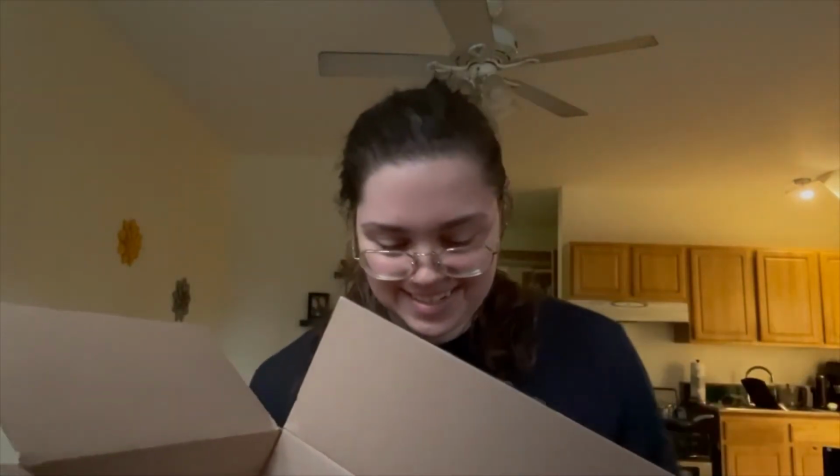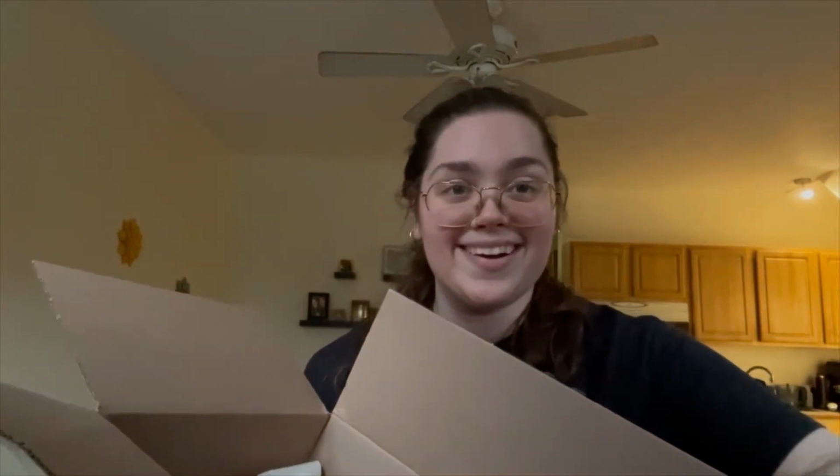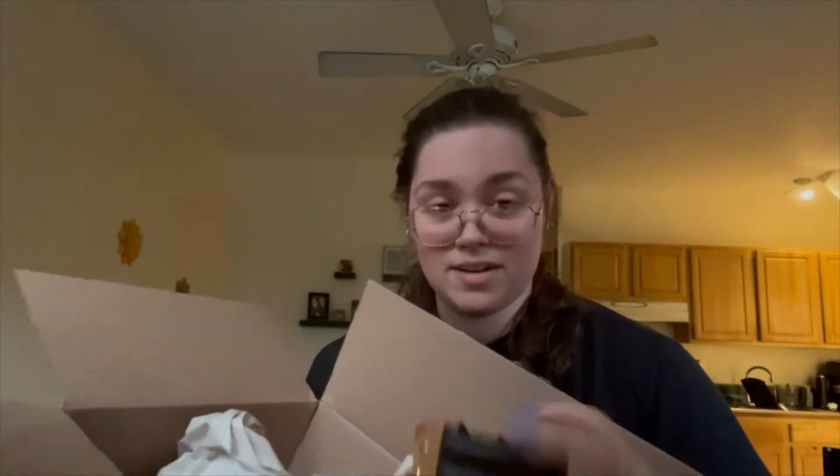Watch it not be with the boots. Oh, thank God. She put blue tissue paper in here, and I was like, oh no, is that not the shoes? So I've been wearing knockoff Tim's for a while, probably like 4 or 5 years now. And I was like, let me check and see if anyone's selling any for a decent price. Now I just hope they fit.